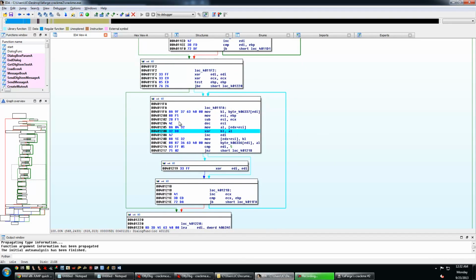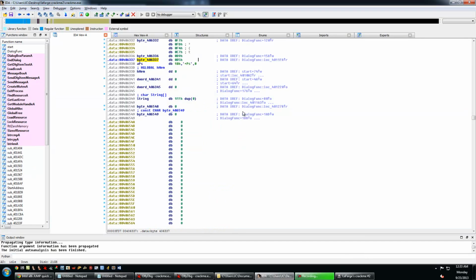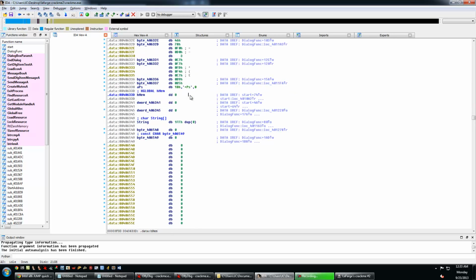and looking at this again, this looks again very similar to the second one we had. We see our subtractions, our decrements. Again, I'd venture a guess this is the exact same one going right to left, possibly a new XOR key array. So we have that right here, and this looks a little different. Not too sure where this came from. There's no references to it. Not too sure why Ida did that to our key array there, but no matter.